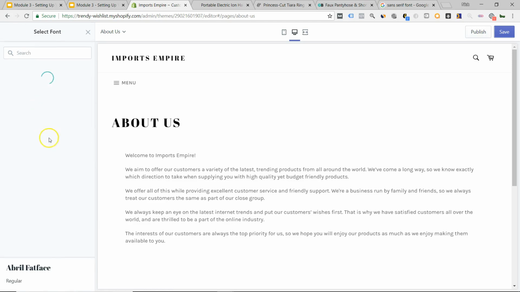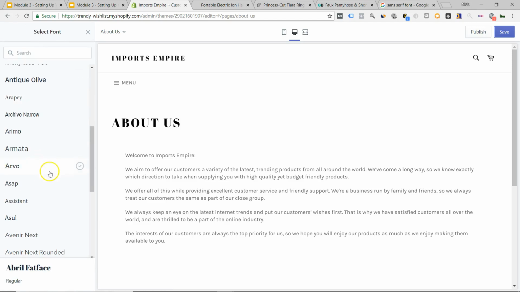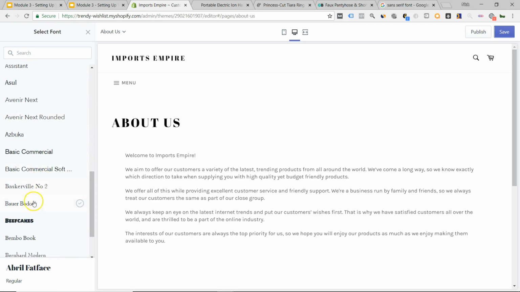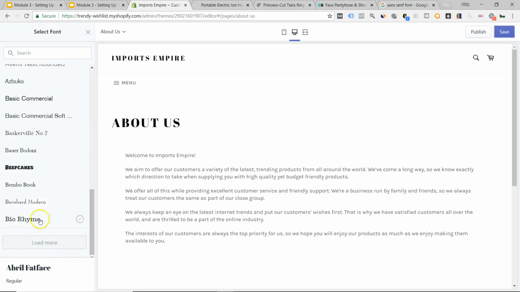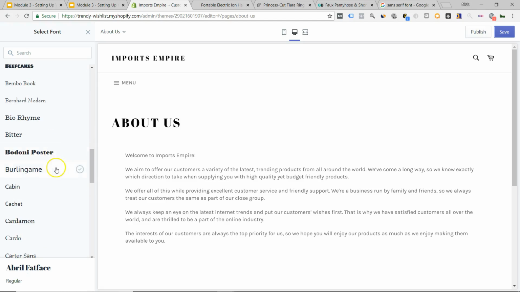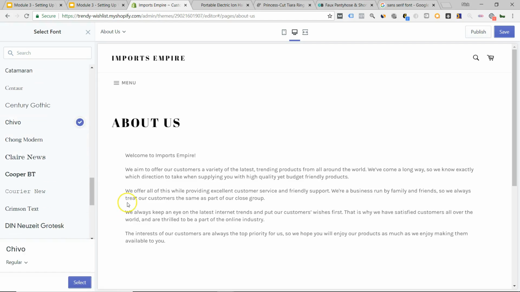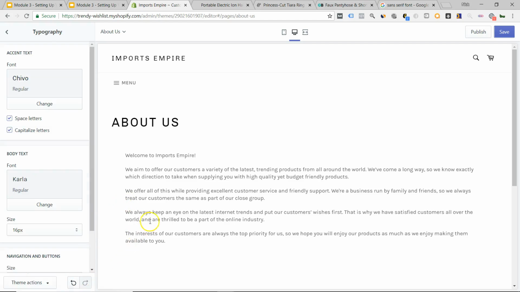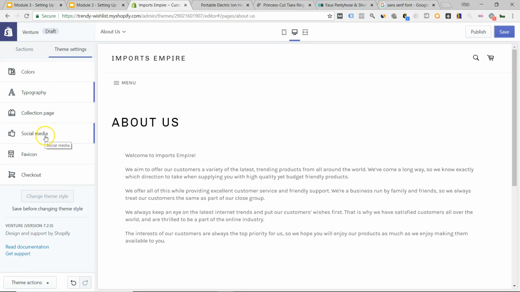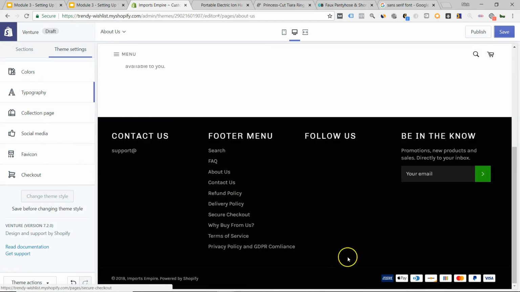Typography. Anyway, so something like that I think is much better, right? And you can just play around though and see what it looks like, right?